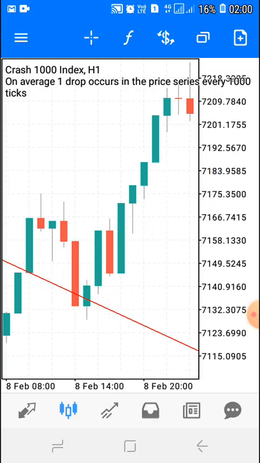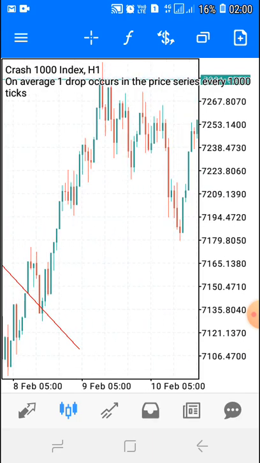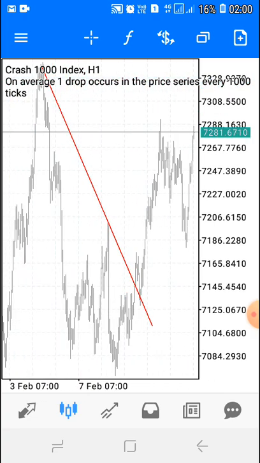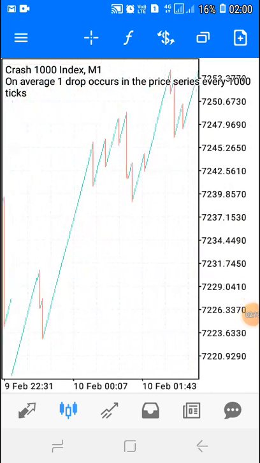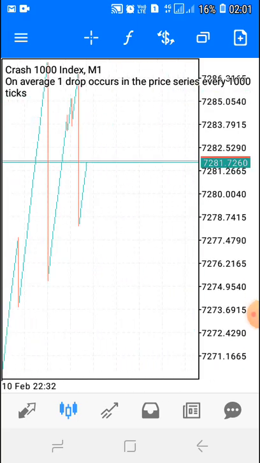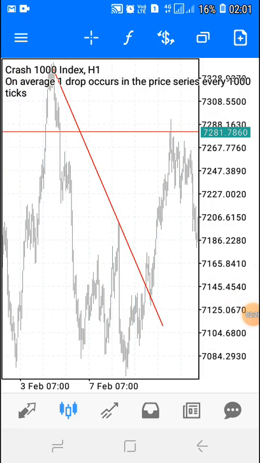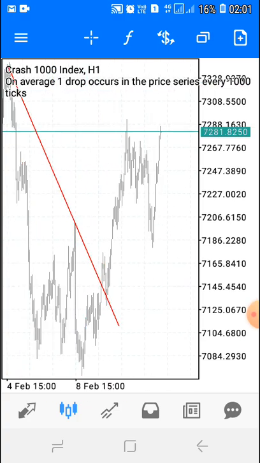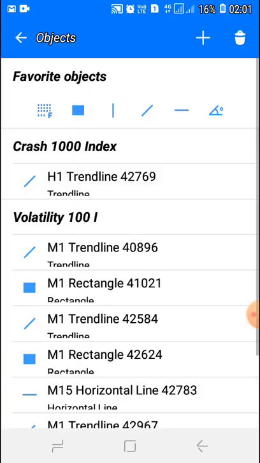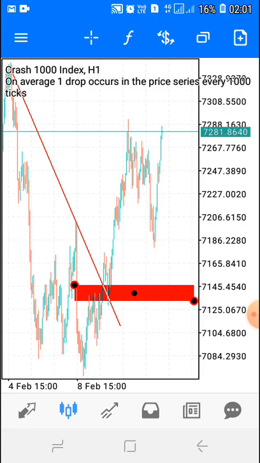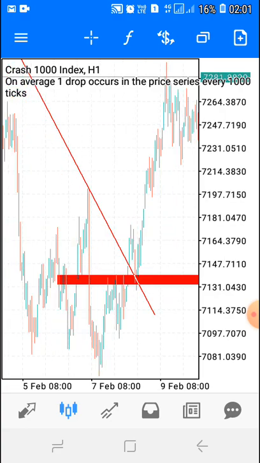The reason you should always look at the 1 hour time frame to check which direction the market is going is that if you don't, you won't know what to expect. Say you're on the 1 minute time frame looking for selling opportunities, but the market decides to go in an uptrend. That happens because, had you done your analysis on the 1 hour time frame first, you would have seen that the market was swinging in an uptrend, so you should only have looked for buying opportunities. Over here, this is where we saw the price break above this trend line. So check this out.